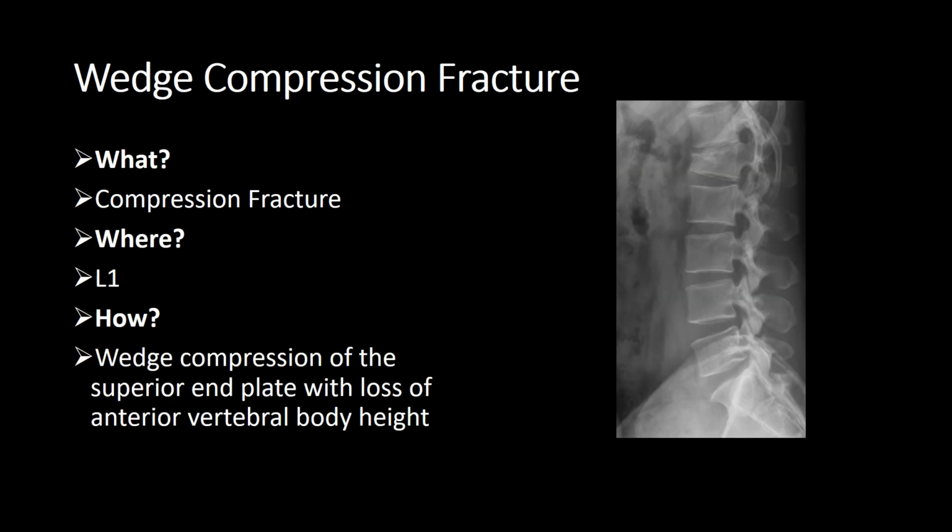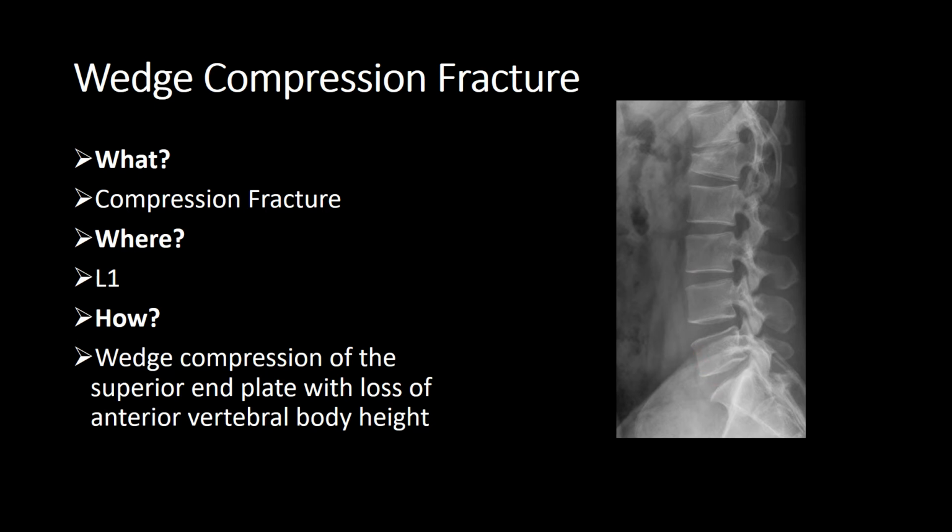If we look at this image on our right, we can see there's a wedge compression fracture. Okay, 5, 4, 3, 2, 1, and then we can see our rib, so we know that this is L1. First of all, you check your anterior vertebral line. Even though you have a bit of diastasis or narrowing of the thoracolumbar intervertebral disc space, the anterior alignment is still preserved.